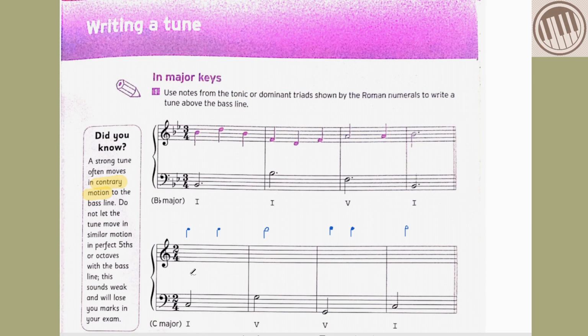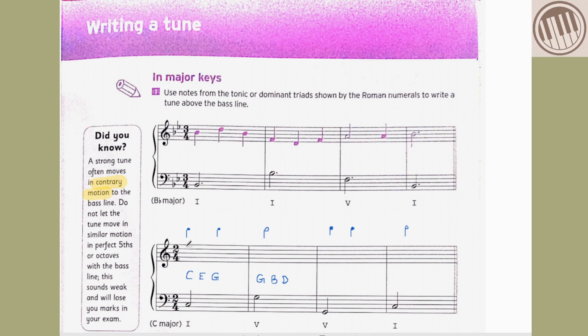So you have the one chord of C major. So you need to use the notes of the tonic triad in your first bar. And on bar 2, we have the 5 chord of C major. That is going to be a G major triad. So you need to use the notes G, B, and D whenever you see the 5 chord. Then again bar 3 we need to use the 5 chord, and bar 1 again we need to use the 1 chord. Okay, so we can select any kind of notes from here.